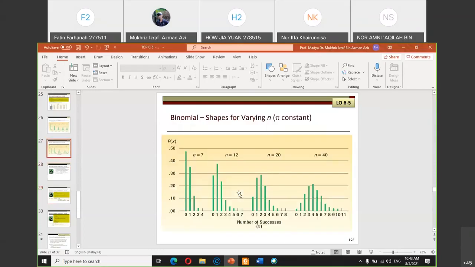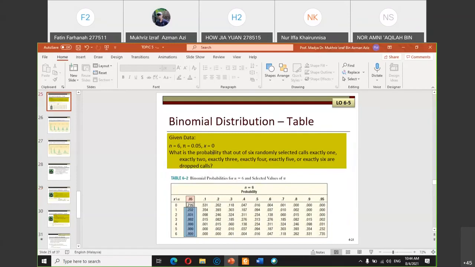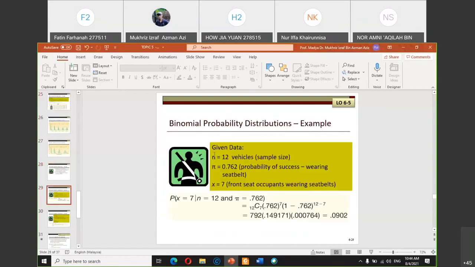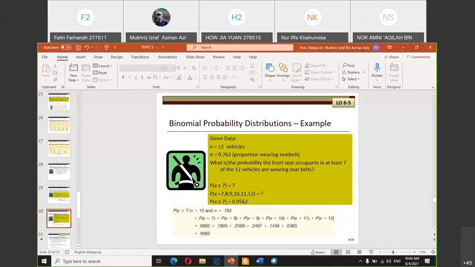Okay, previously we calculated P(X) equal to 0. Okay, so what if you want to calculate an event that requires, in terms of the symbol or the notation, more than, or more and equals to, or less than, or less and equals to sign.